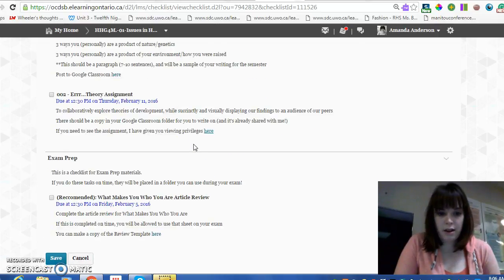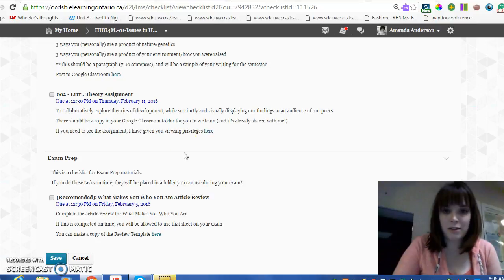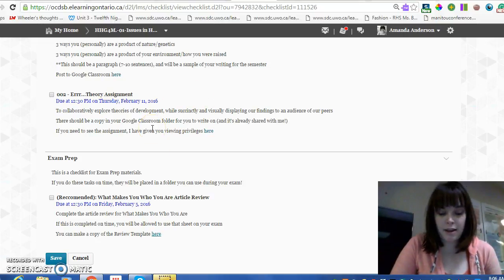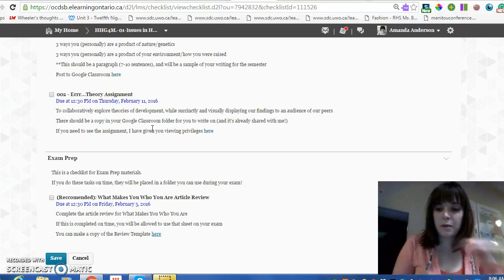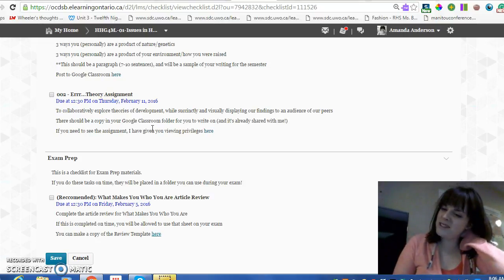I also have the template for the article review if you want to build up your duotang for your exam. I gave those out in class, and there are copies on my desk. So if you need anything, just tell your supply teacher there are copies of everything in the black metal tray on the top of my bookcase, and you can just peruse through there and get what you need. So anyway, I hope that helps. And if there is anything that you need to email me about, you can do that as well, but it just won't be as fast as the Google Doc.